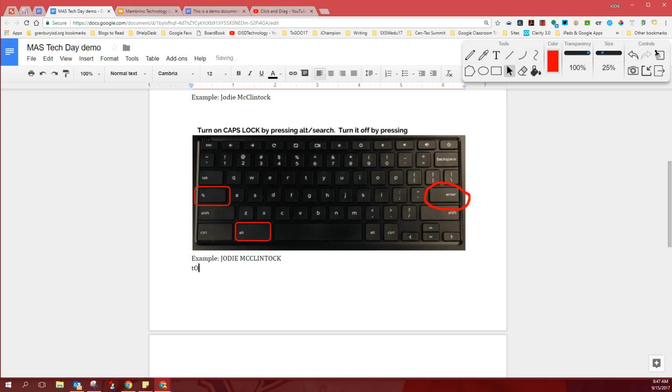So if you are typing, and my caps lock is still turned on, and you are ready to start a new line, you'll hit the Enter key, and you'll type what you want next. Now, the Enter key also does some other things on a computer. If, for example, you're searching for something and you've typed something in your search bar, you'll hit Enter at the end of your search bar to tell the computer, ready, go search for this. But in text and in writing and in using docs or in your classes, the Enter key takes your cursor to the next line.